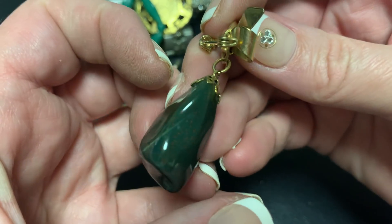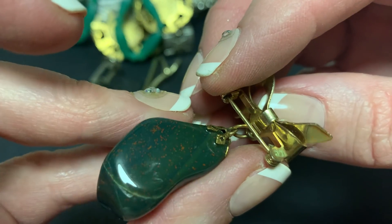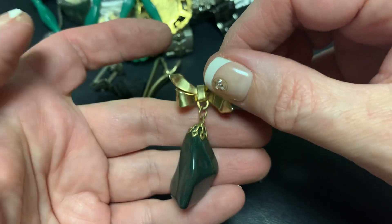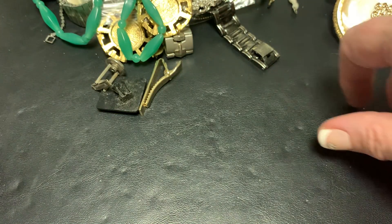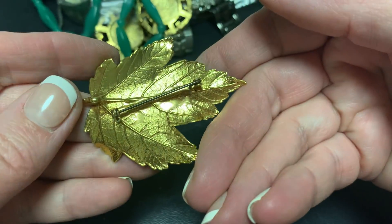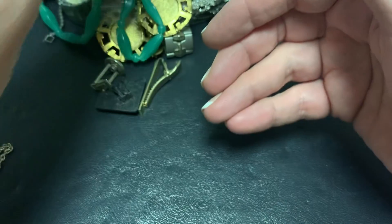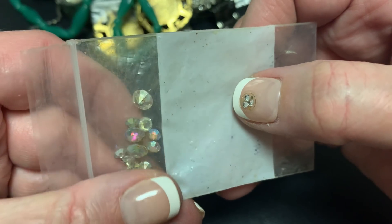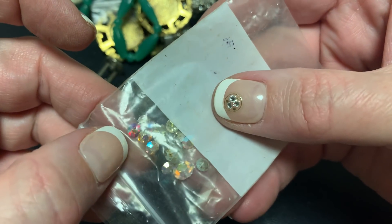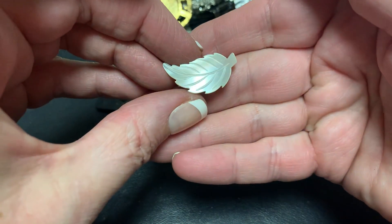This is a big piece of some kind of stone — it's natural, not sure what kind, but I like it. Anything natural. Gold dipped leaf — I never see any marks on those. Oh some nice aurora borealis stones. I should keep those to the side — I may need them if I ever decide to fix anything.